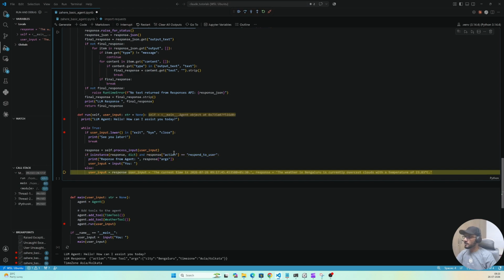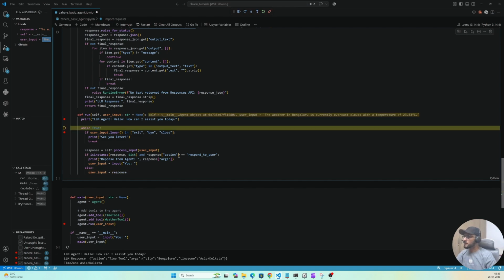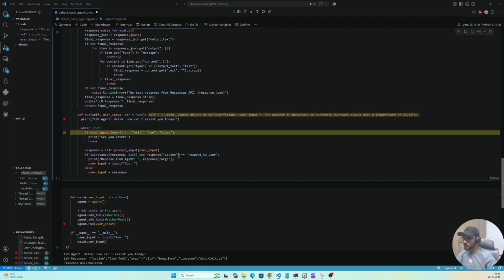So we know that that is still not the condition to return back, right? Because we just got a tool result. Now we need to give that tool result back to the LLM so that it makes the final response ready for us. So we are still in a loop. That's the beauty of a loop. Let me take a step back. So here's what we've done so far, right? We gave it a question: what is the current time and temperature in Bengaluru? The LLM decided to first get the answer for what is the current time.